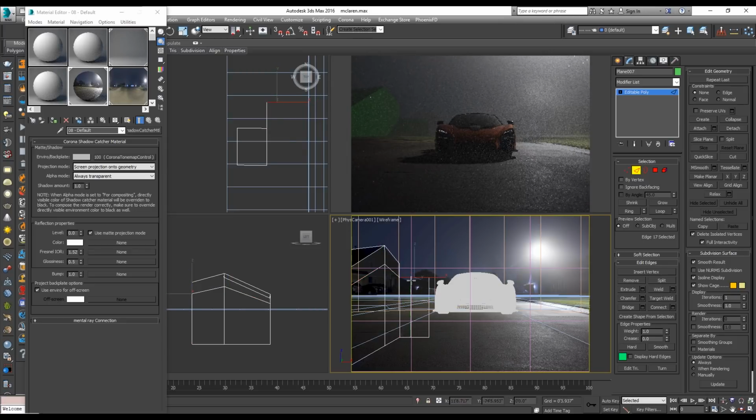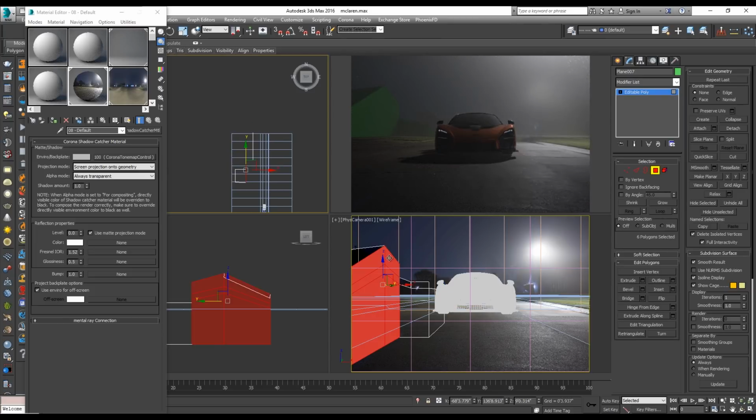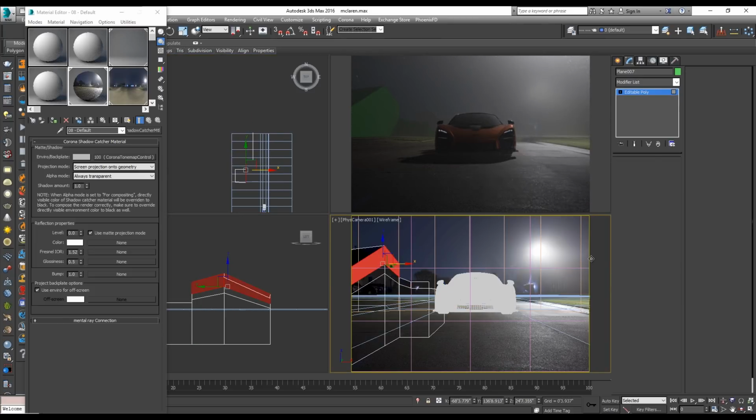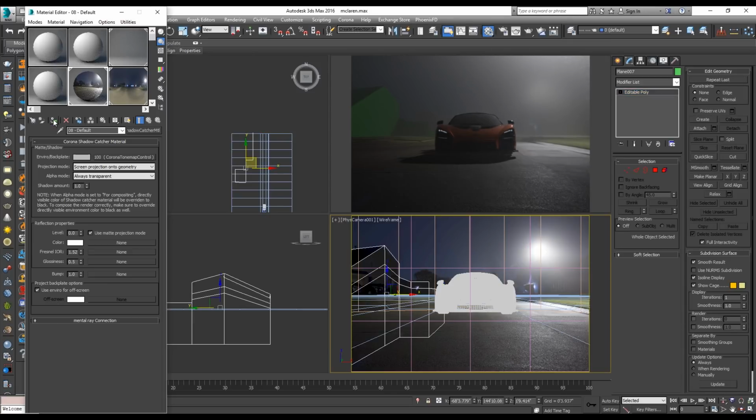Extend it outward. More. Move that all the way back. There we go. Now what we're going to do is leave this side kind of as is. We'll see what's going to happen. So again, throw the shadow catcher on it. So now we have that little foreground depth, so that's helping get rid of that line.